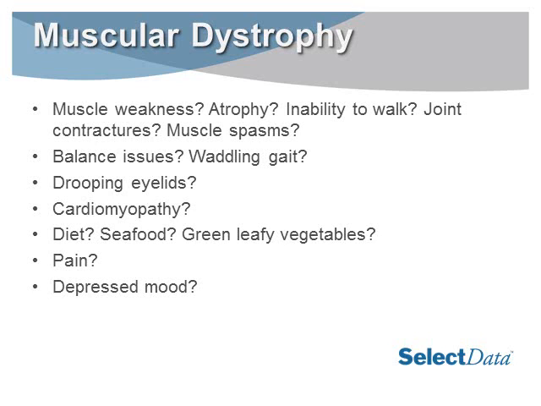What balance issues might be seen? Is there a waddling gait? What about their facial expression? Are there drooping eyelids? Is ptosis aware? Is it immediately seen? Is there evidence of cardiomyopathy? And what kind of diet are they on? Has the physician been stressing seafood and green leafy vegetables with them?